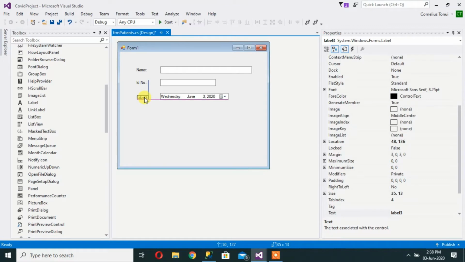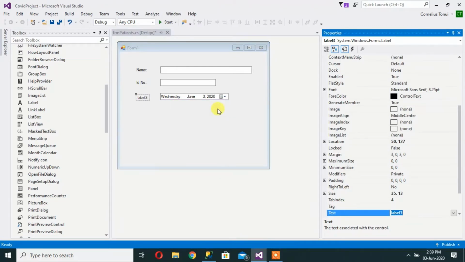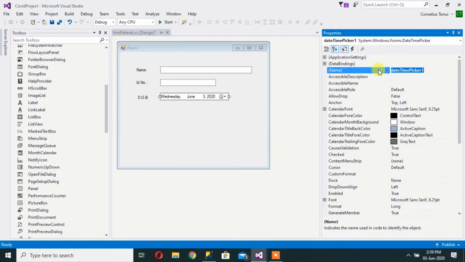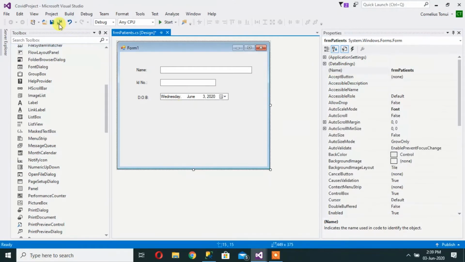The text which should appear on our label is DOB, and that is date picker. Now I like naming them DTP, now DOB.